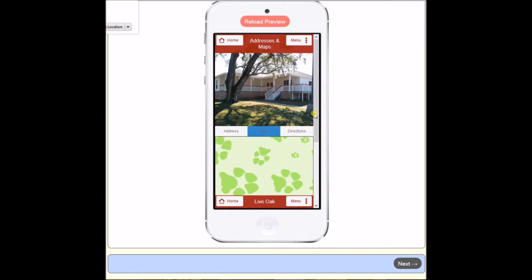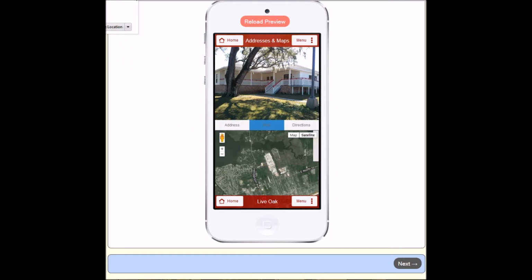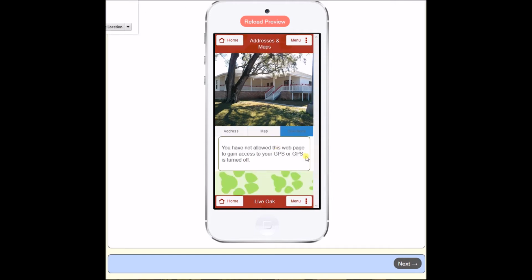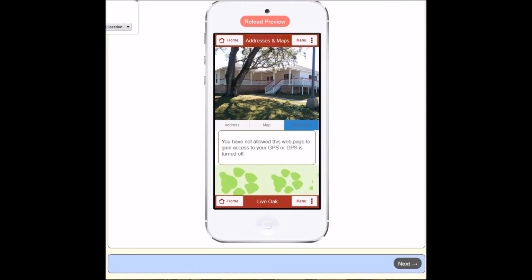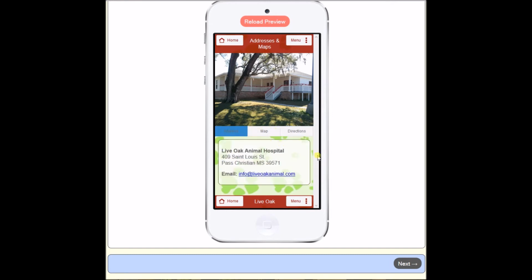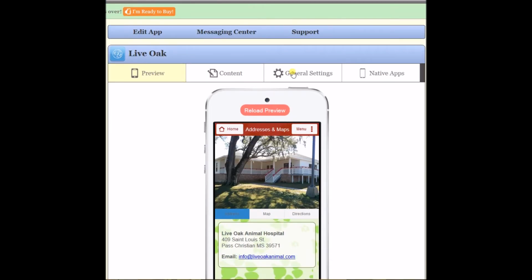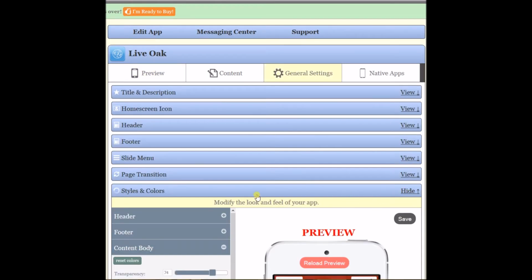You can click map, and it'll show you the map of the location. Directions, it'll give you, as long as your GPS is on, it'll give you the turn-by-turn GPS directions. But as you see, this is uncolored, and the selected color is blue. Of course, none of that fits with our color scheme. So what we need to do is go to General Settings, Styles and Colors, right here.